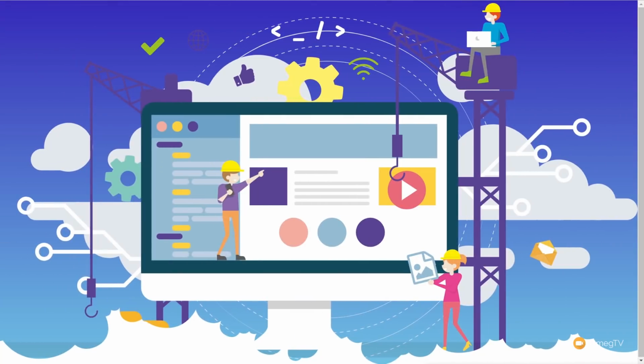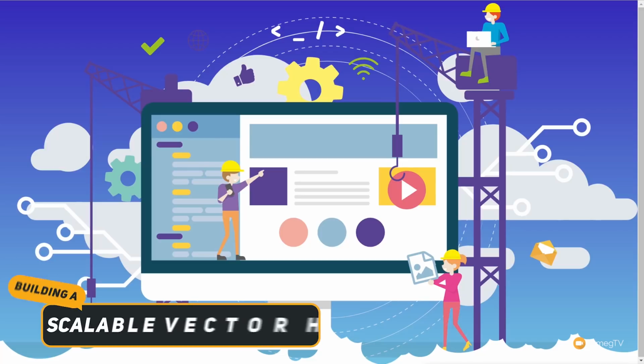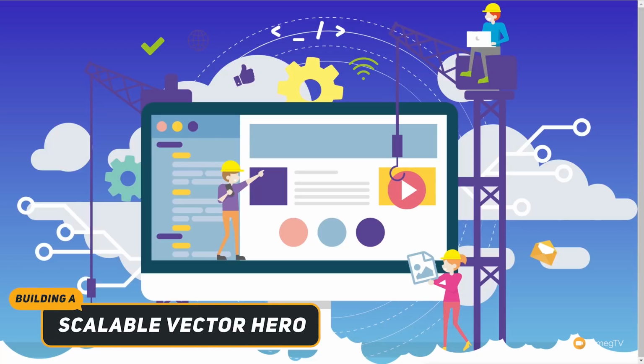So on first appearance, this may look like any other vector graphic. However, we've got a couple more things going on than first meets the eye. And in this section of the video, I want to show you how you can use this. The reason why I use this particular technique is because it gives you a lot more flexibility. So without further ado, let's take a look at what we're talking about.